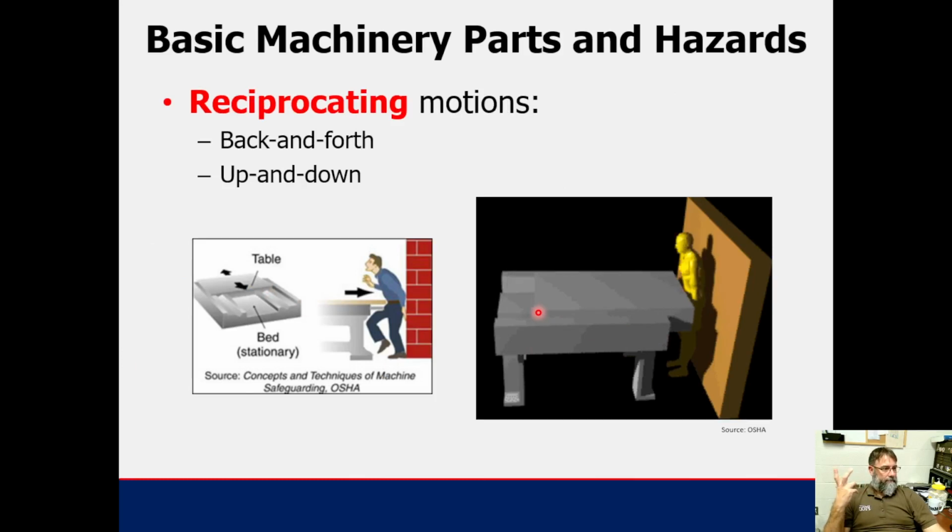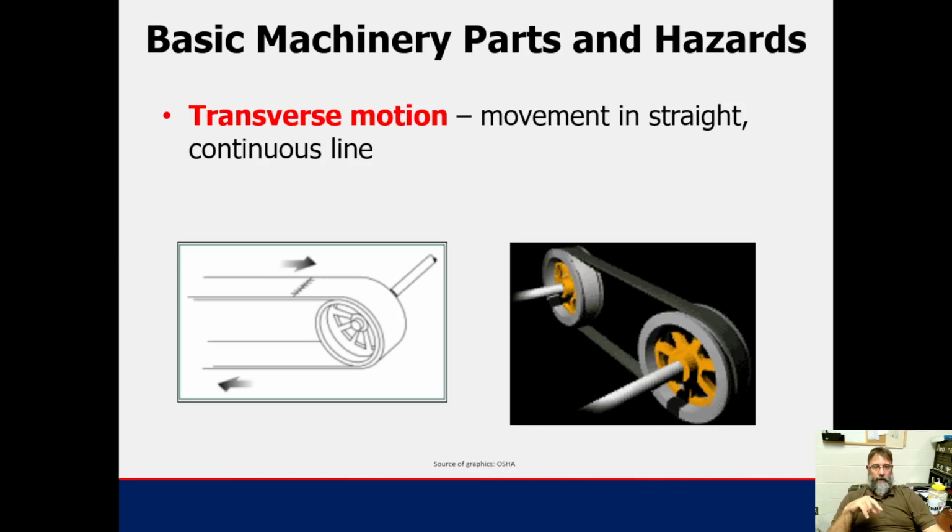Tables, kind of an interesting animation here, but you can frequently have tables that slide back and forth, and if you get stuck in between the bed and the wall, bed stationary, table moves, that could be a severe injury. Guard on that, obviously, you don't want to have an individual standing behind the machine on that, so we'll understand here what guards can be put in place to avoid that.